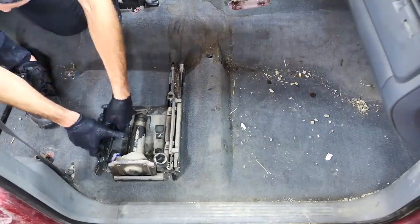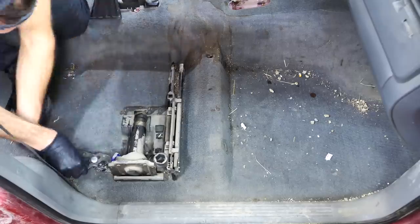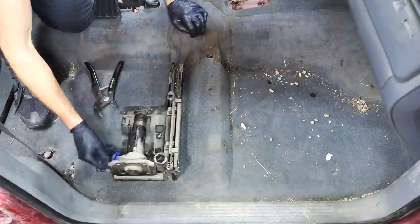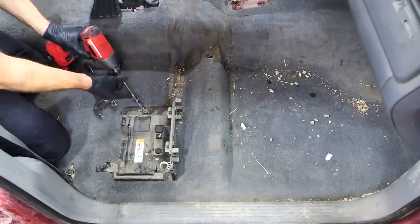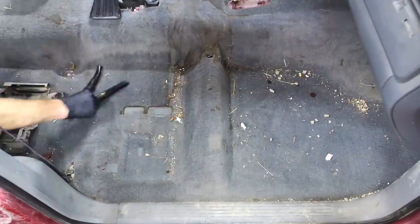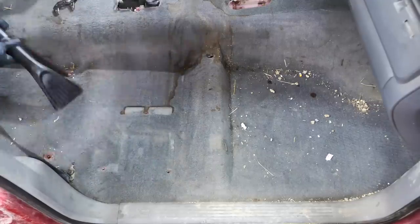Typically it's vacuum, but getting an extractor underneath there is next to impossible unless you remove those seats. Number three is inside your glove box. If they pulled out all of that paperwork or whatever you had in there and wiped it down, they did an excellent job. The number four spot to check is if you move your steering wheel up or down and there's dirt between the center dashboard and the steering column, that is a commonly missed location.